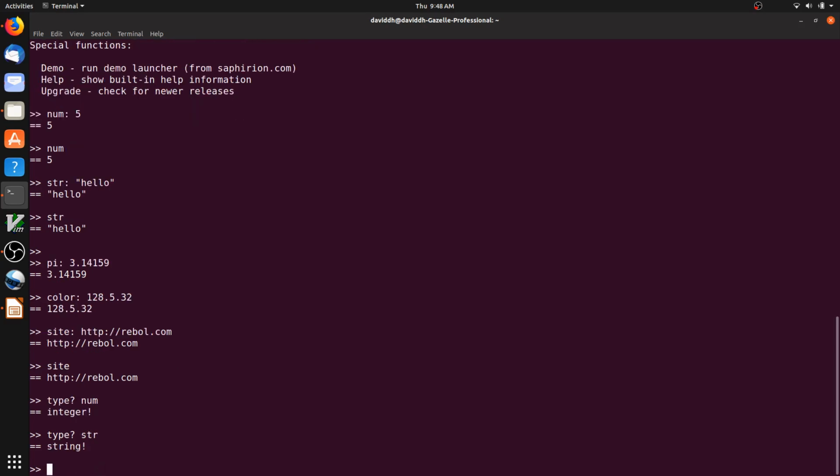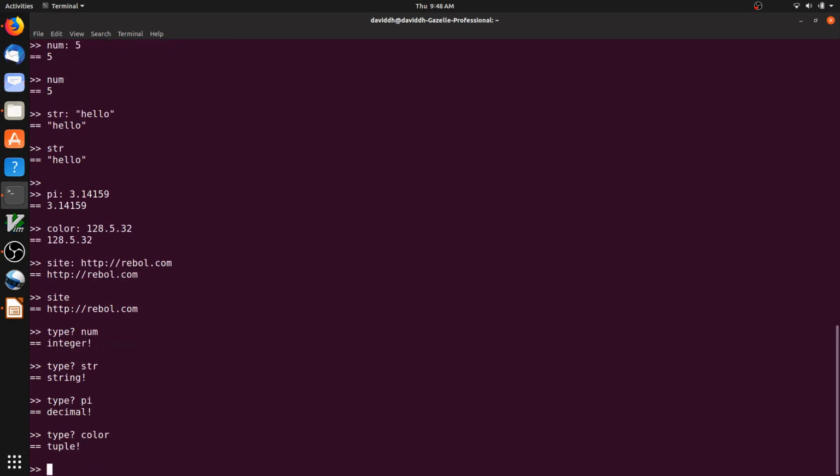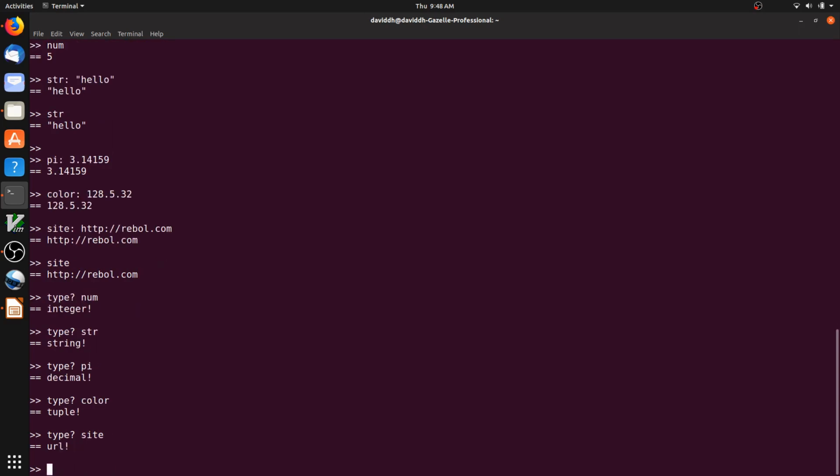Str for string, that's a string. Pi is a decimal. Color is a data type tuple. And finally, site is a URL. So these are all native data types in Rebol, and this is how you do variable assignments.